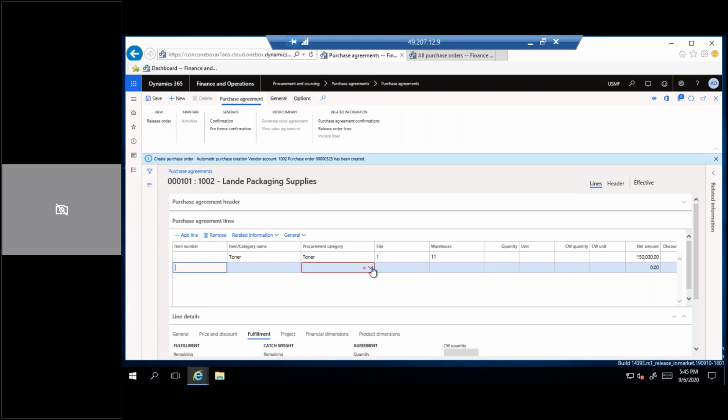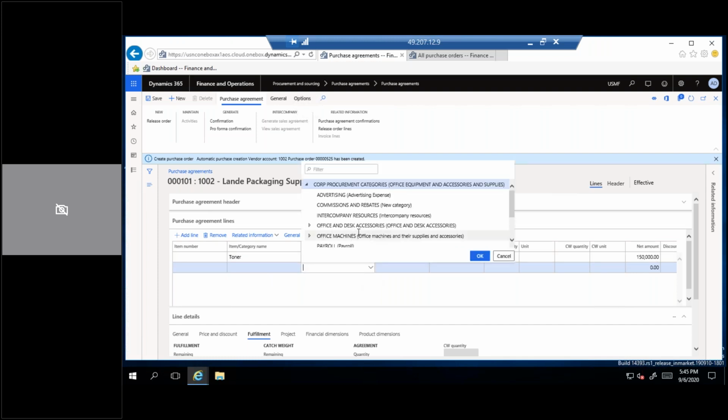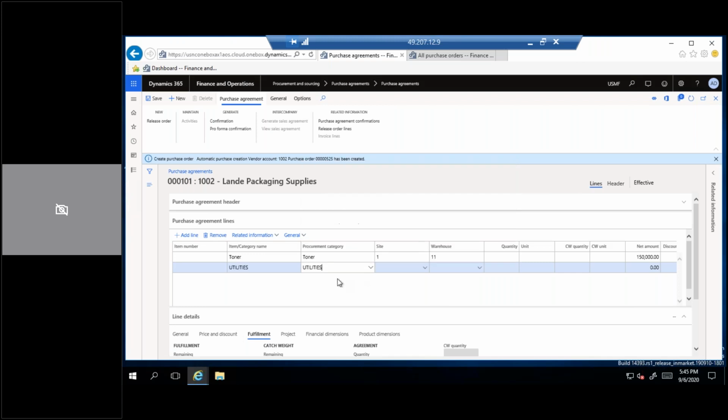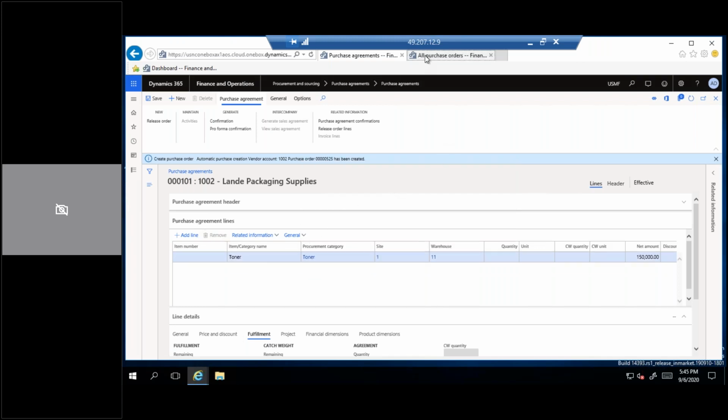Why do you need to create multiple agreements? For one vendor, you can create the same kind of items. If you want one more line, you can select one here. Am I right? Yes. Okay, I'm not creating one. You can play with the system, no issues.